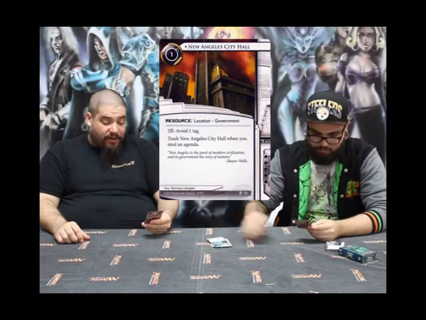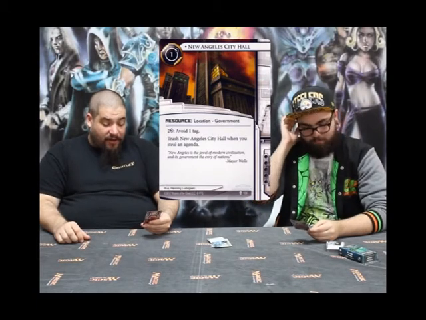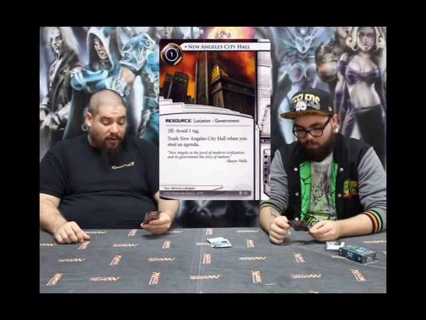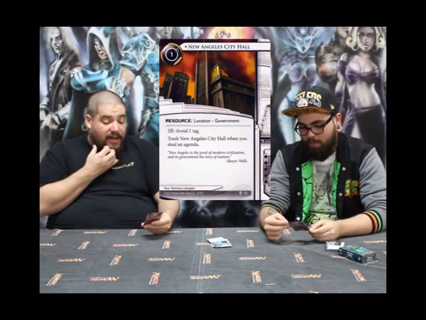All right, here we go. New Angeles City Hall. 1 credit. Resource, location, government. 2 credits, avoid 1 tag. Trash New Angeles City Hall when you steal an agenda. It's unique too, so you can only have the 1.